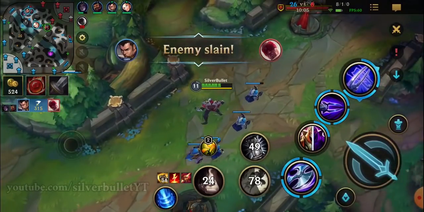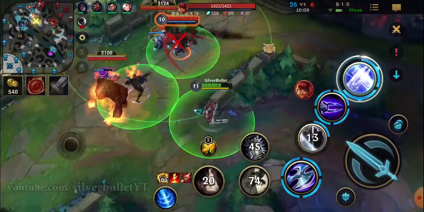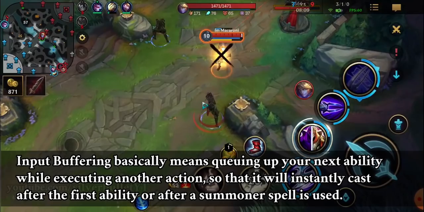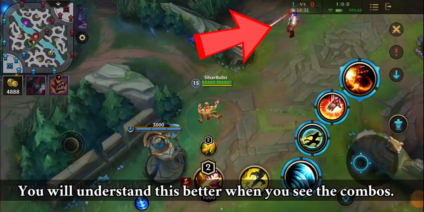What's up guys? In this video, I will be showing you input buffering combos and tricks. Input buffering basically means queuing up your next ability while executing another action, so that it will instantly cast after the first ability or after a summoner spell is used. You will understand this better when you see the combos. But before we start, you must first enable the portrait lock feature in the settings.